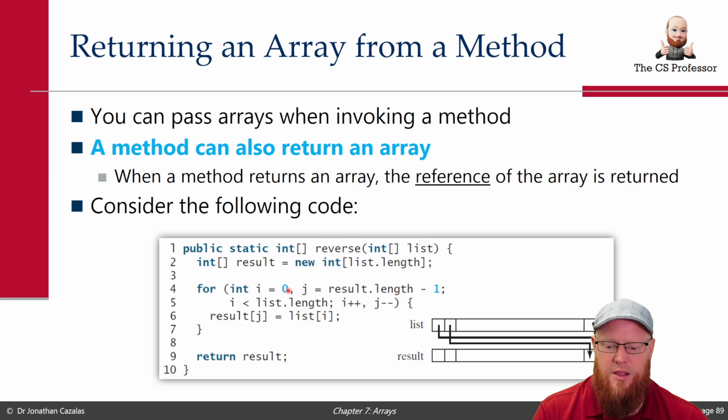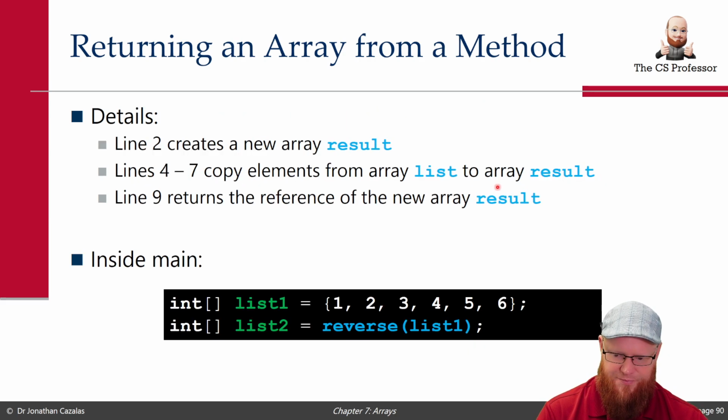We're going to loop, and notice this is kind of funky here. We have two initial actions. Notice it's i equals 0, comma, j equals result.length. That's kind of funky. That's new for us. We have one loop continuation condition. We're going to keep looping as long as i is less than list.length. And then we have i++ and j--, which are two actions after the loop body. We've said that that's allowed, but this might be the first example we've shown where we're actually doing that. And here's what we do inside the loop at every step. I'm going to come to the animation, and it'll be clearer as we go through this.